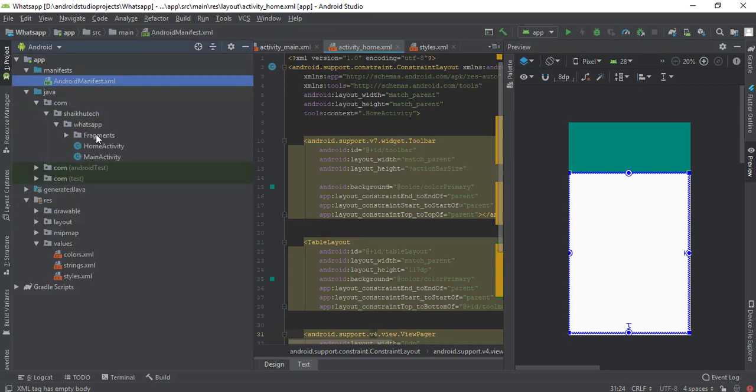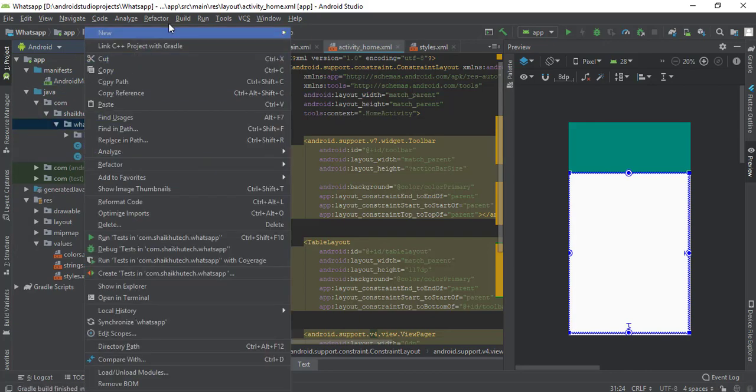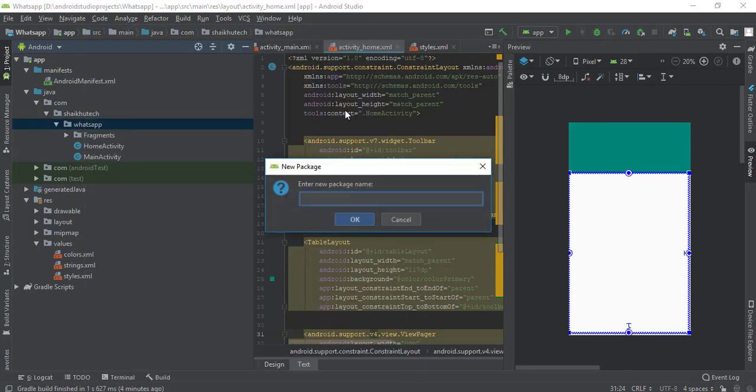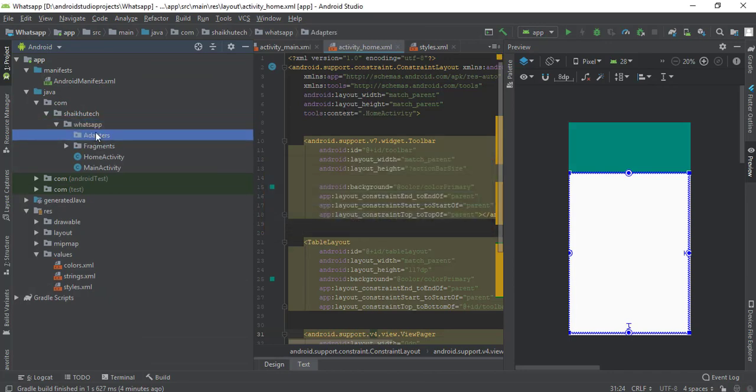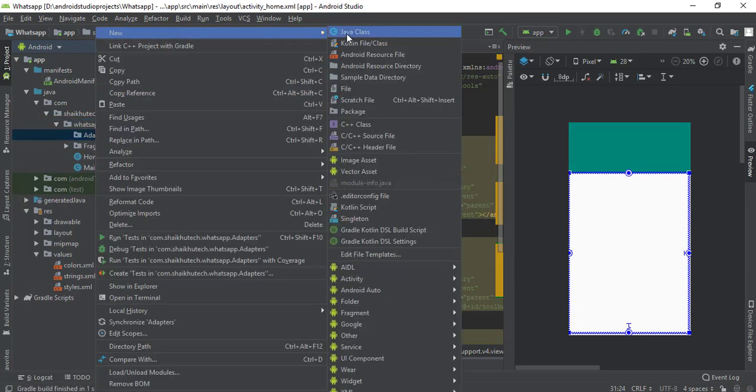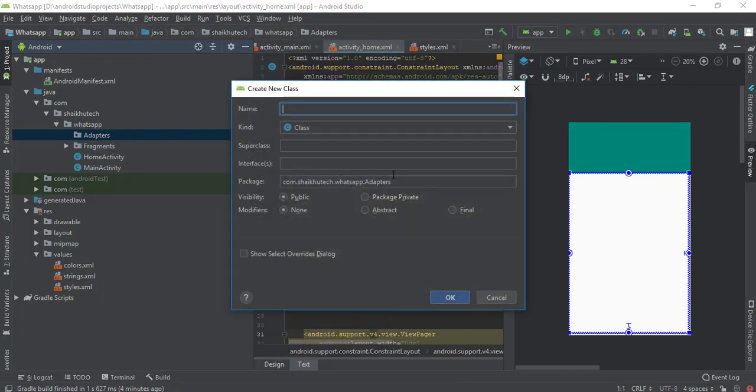First, going there, just create a new package here and name it adapters. Now create a new Java class and name it ViewPager adapter.